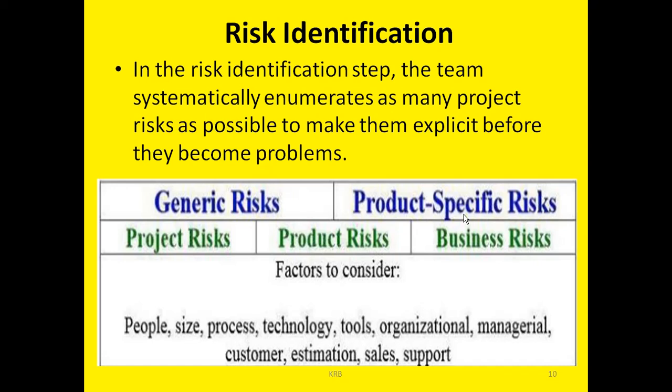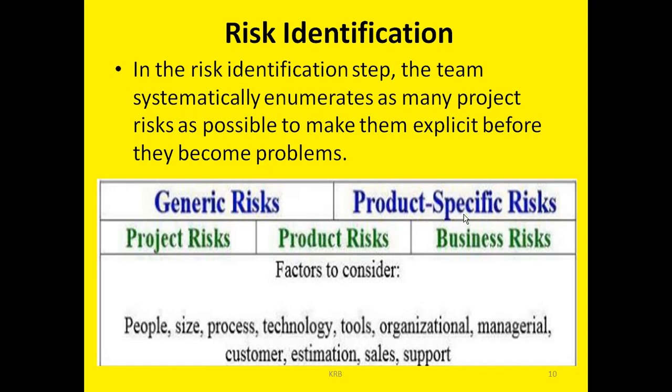And next one is product risk. That is, if we have delivered the product to the customer and the product is having some issues, like say the product was under the direct sunlight. So this can be the risk related to that particular product when the product is delivered. Business risks are if the product is delivered and the users give negative feedback to that product and our productivity rate has decreased over all these years. So these are nothing but the business risks.